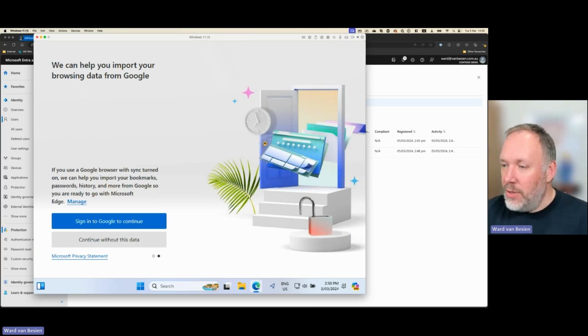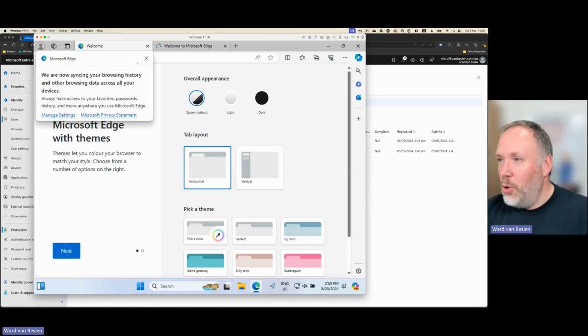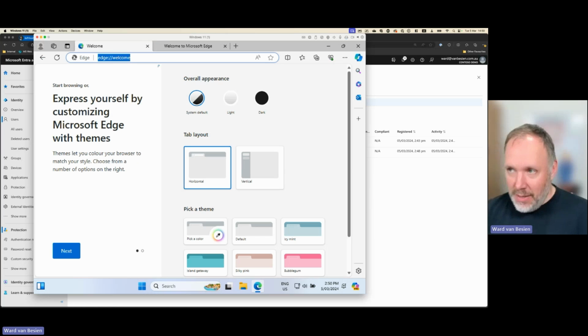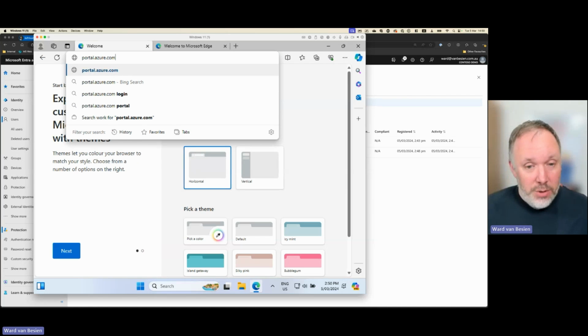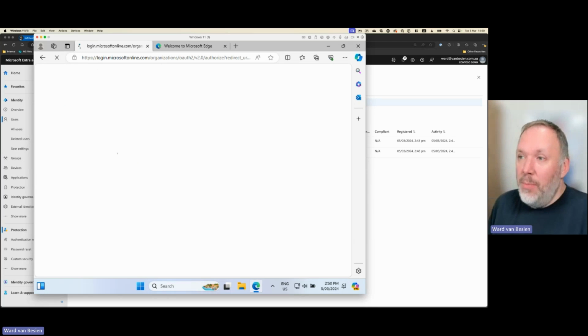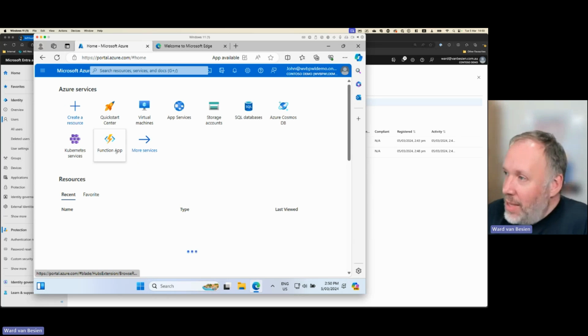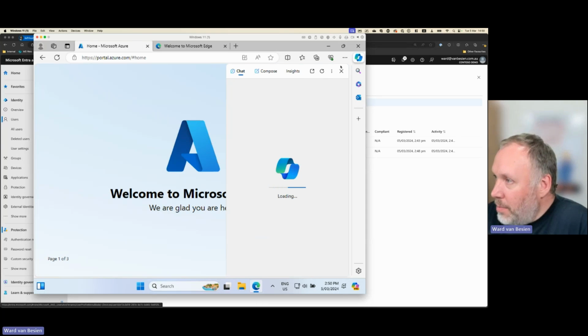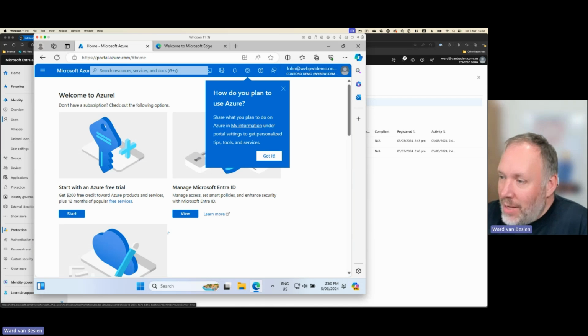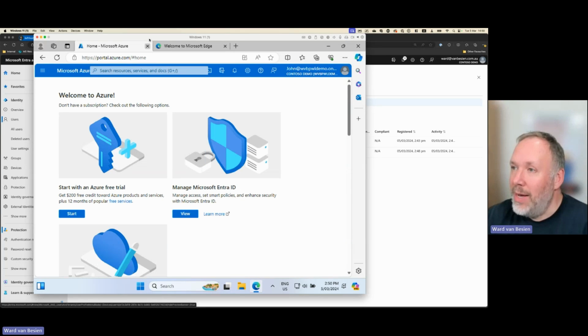So we open up a browser and let's just open up a site that would be protected. And the only one I can think of is actually the standard Azure portal. Now, this user doesn't have any access to anything but the portal itself. You can see now it tries to authenticate, and now this user is actually logged in to the portal. You can see it has no access to anything, but you can see the name here, etc. So this is single sign-on on a machine, out of the box, registered without ever typing a password.